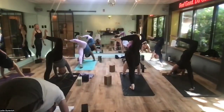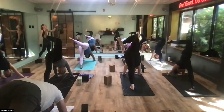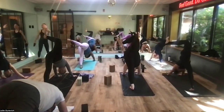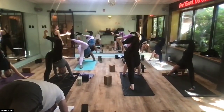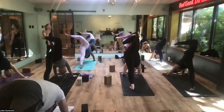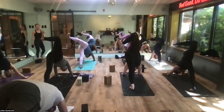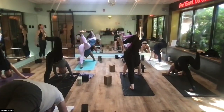So when you do this, there's two ways to do it. If you know your back is sensitive and literally opening your right hip doesn't feel good, just keep everything very neutral, that's totally fine. If you can fan your right thigh a little bit more open, flex your foot. The trick though is that your shoulders and your arms stay very even. Perfect. Square it off, come forward.